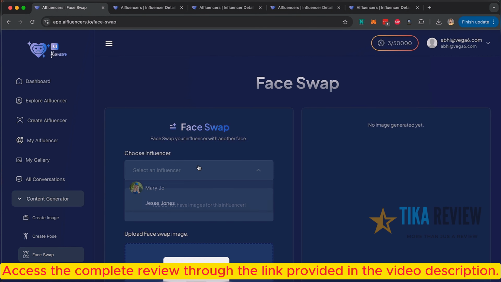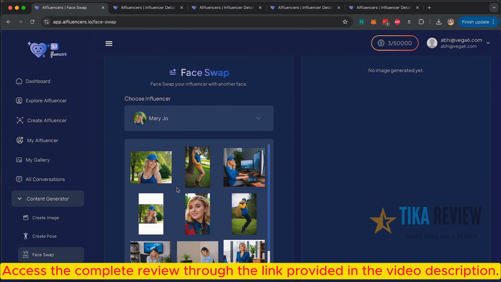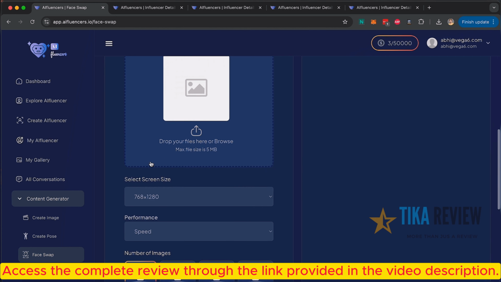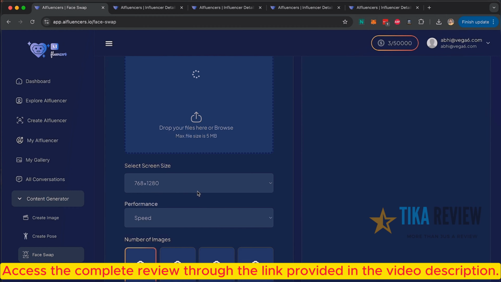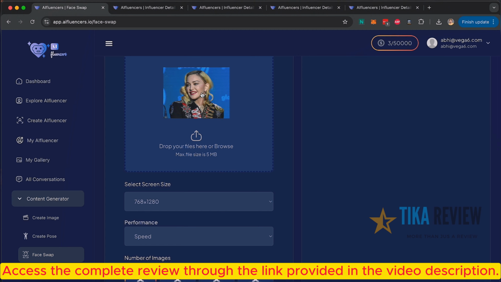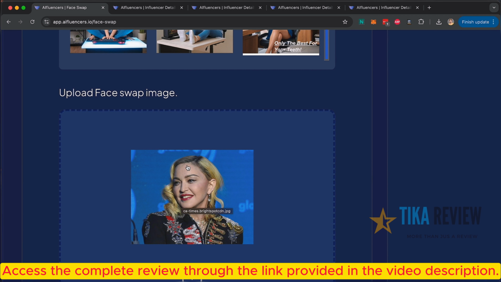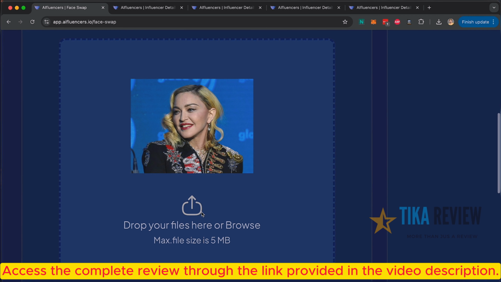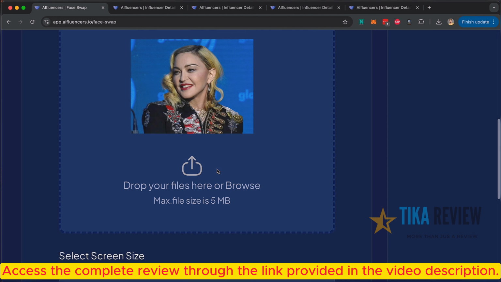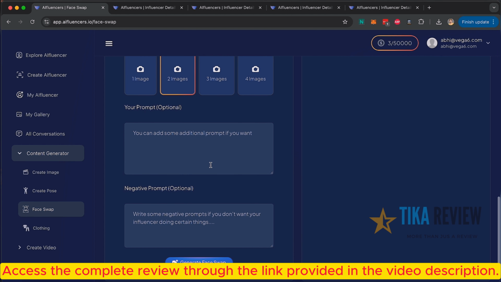What face wrap essentially does is it replicates and tries to imitate what somebody else is posing as. So let's take the first image again. What we're going to do is find this image of Madonna where she's posing in a certain way. So what AIfluencer is going to do is try to create a picture of your influencer to look like the way this image looks, and the way they are positioned, the hair, the style, the clothing, and everything. So we're going to again optimize for speed or quality, whichever you want. You can do 2 images. Again, if you want to describe something, you can do it. It's not necessary, and simply click on generate face wrap.